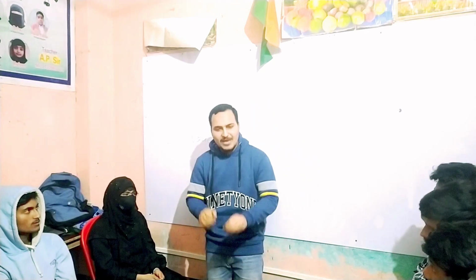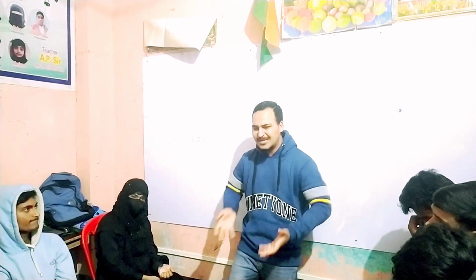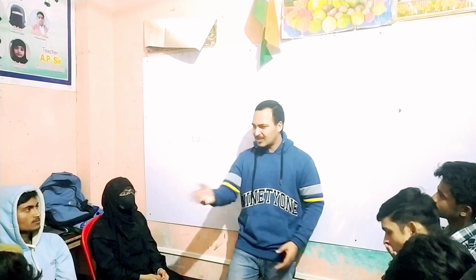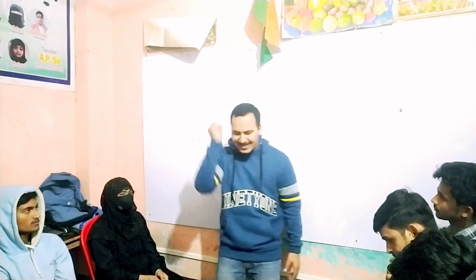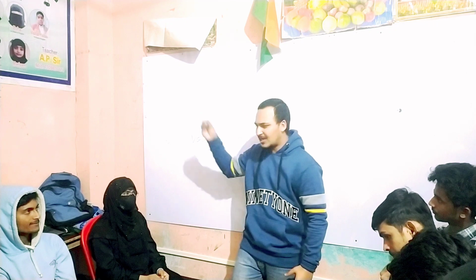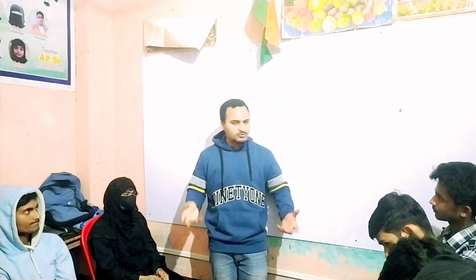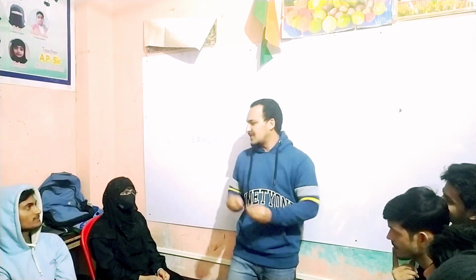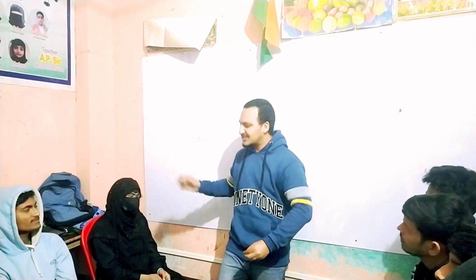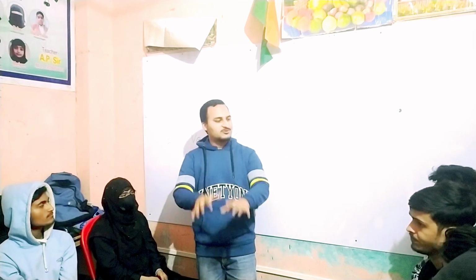If I talk about the present perfect continuous tense, the action, the activity, the procedure which started in the past is still continuing, is still running, is still going on. Many works, many processes we start in the past are still continuing. I have a very good example right in front of your eyes. You have been coming here for 2 months. You have been learning English for 2 months. You have started a process last 2 months, last 2 years, last one day, 1 week. This is present perfect continuous tense. So the activity which started in the past and is still continuing, still going on, is present perfect continuous tense. Very simple, try to understand.